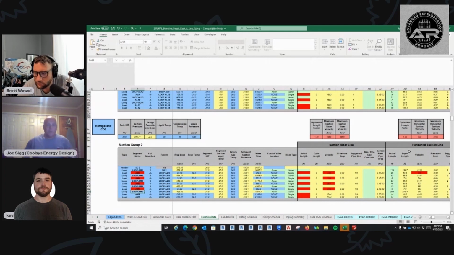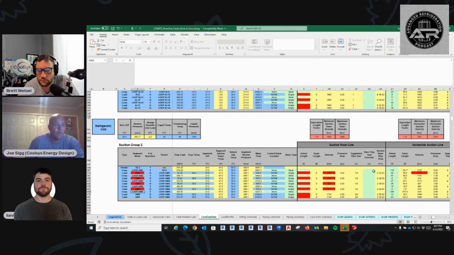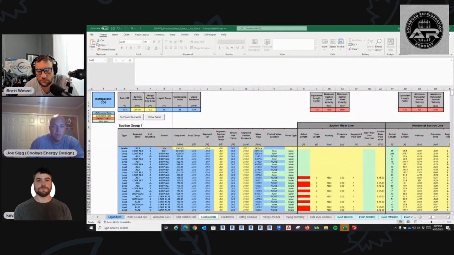So now one thing I want to bring up when it comes to line sizing for CO2, especially in supermarkets, you're going to have situations where you have a 2-door case on the end of the lineup. You're not going to be able to get the velocities that you want. You just have to go 3/8-inch piping and live with it. For example, risers especially. You've got a pithy little 4 MBH load. That's nothing on a CO2 system. You're going to end up with velocities on the riser of like 600 feet per minute. It is what it is. Hopefully, all the mass from the rest of the system will pull that gas up the riser and help get that oil back to the system.